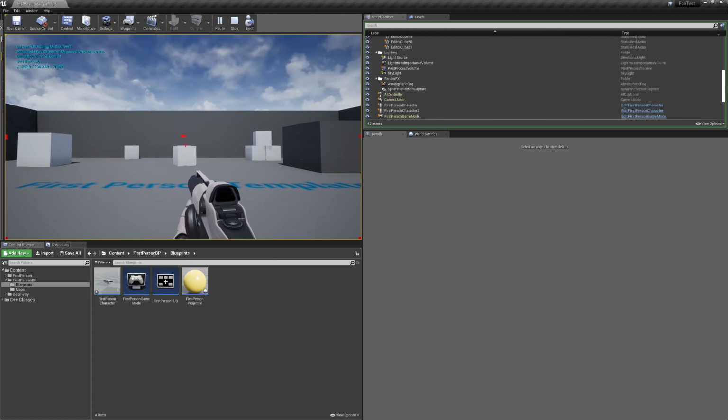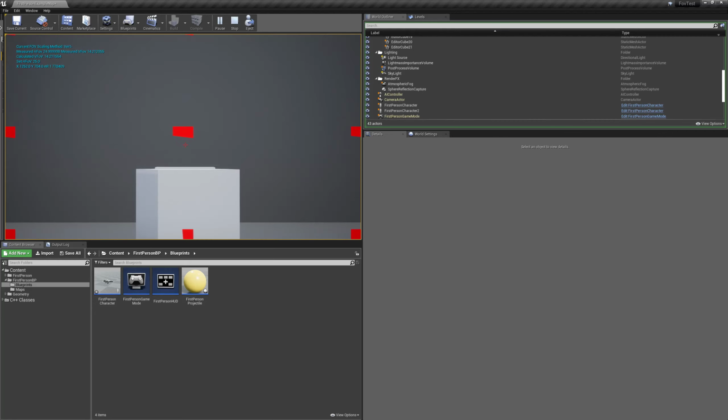So if I were to do something like zoom in, basically how you zoom in is you change the fixed FOV, which in this default scaling method's case is the horizontal FOV. So I've reduced the horizontal FOV to 10 degrees, and accordingly the vertical FOV has been reduced with it to 5.